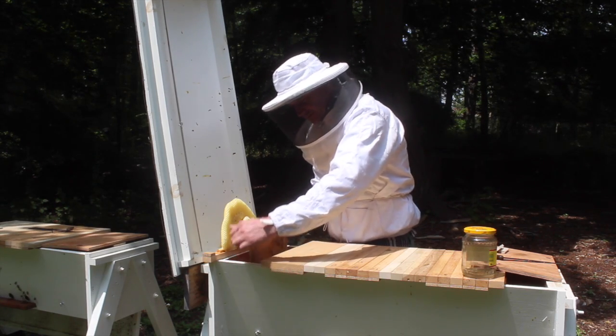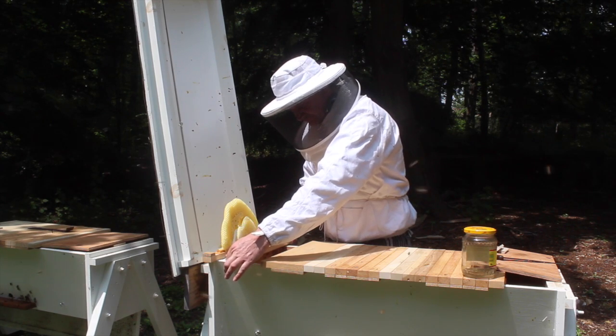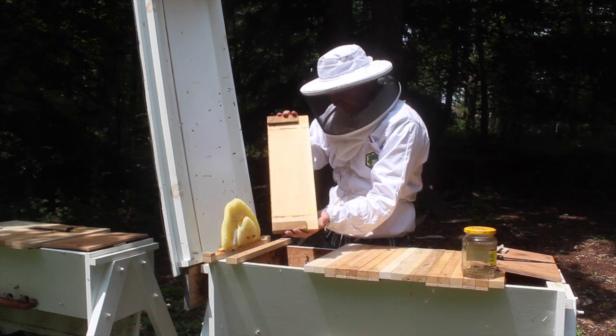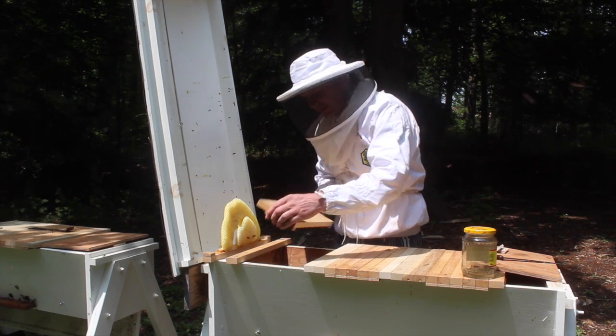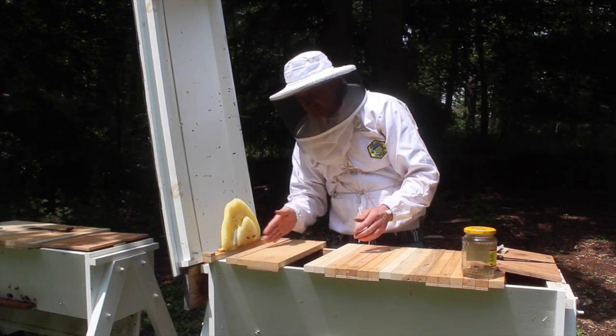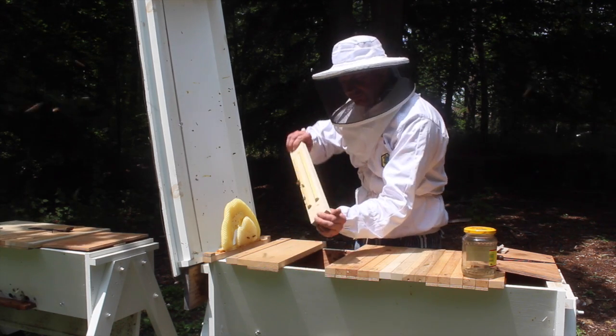like. This is the follower board. There's a few bees on the follower board. I just put this is just an empty bar. I need to make a few more bars. I'm going to do that next so I can add a few bars and bring them all the way to the end of the hive. I've still got some time because you can see I've got empty bars here.